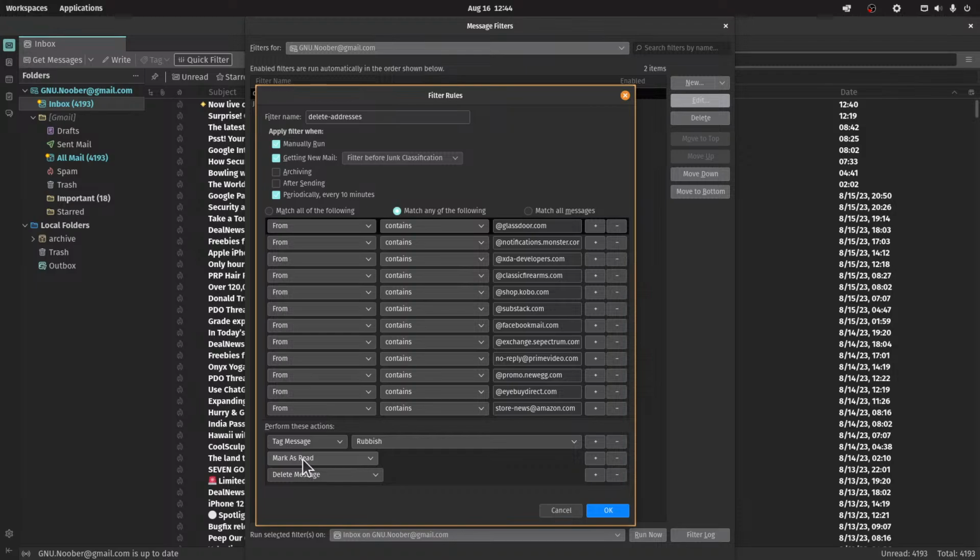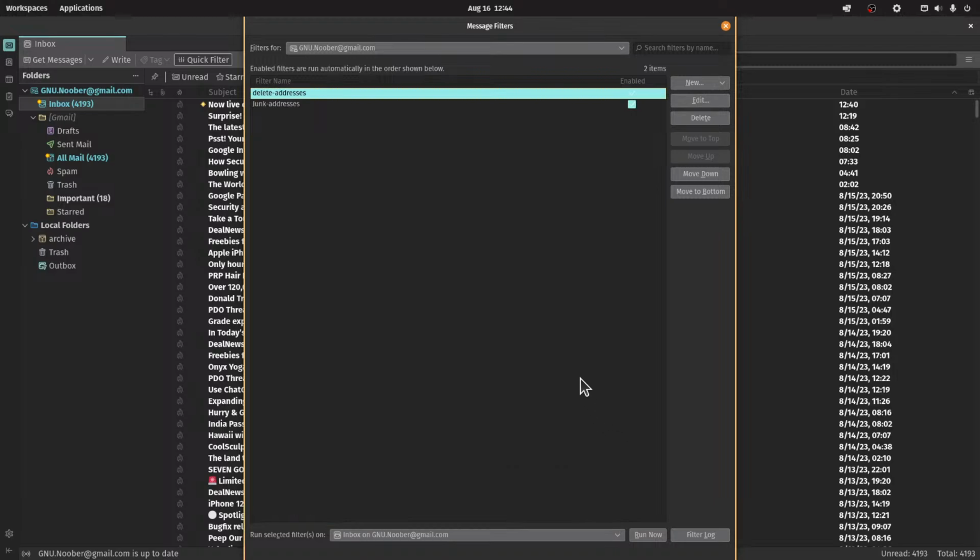Mark it as read so that it doesn't stand out. You can see all these unread messages back here, how they're that nice bold white that stands out. Well, we mark as read because we don't want them to stand out. And then we delete them, which is separate from the junk filter. So in the delete one, these are just newsletters and other things that we don't want classified as junk. There's a good chance some of these things didn't do anything wrong. We just no longer want to see anything from them for now. And we're definitely not about to go trying to unsubscribe. So we're going to go ahead and click OK there. That's going to be our very first filter.